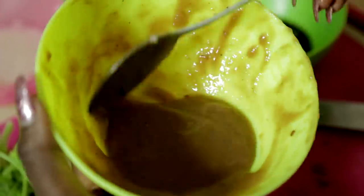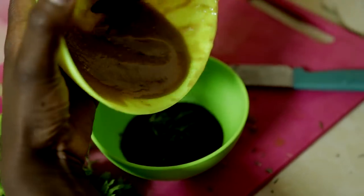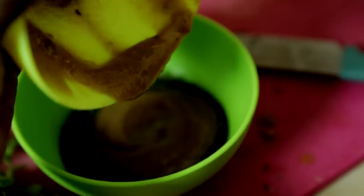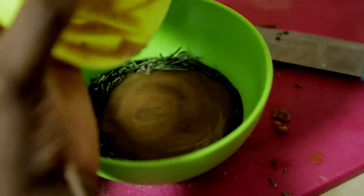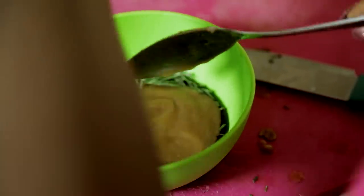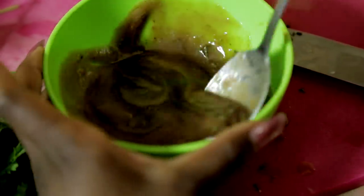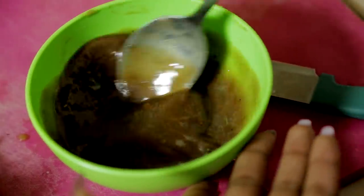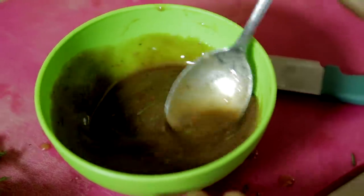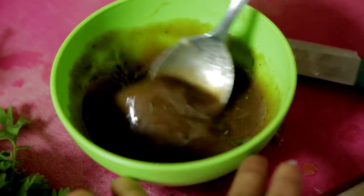This sauce yetu from the ukwaju. What I'm going to do with this, I'm going to mix it inside here. So I'm going to mix it inside there like that. Then definitely you mix with the other choma sauce, with the other sauce that was inside there.